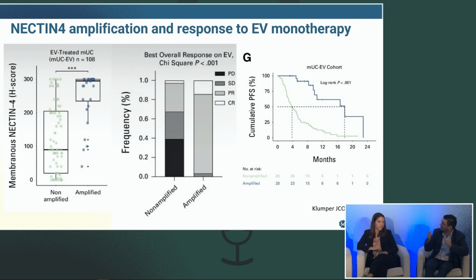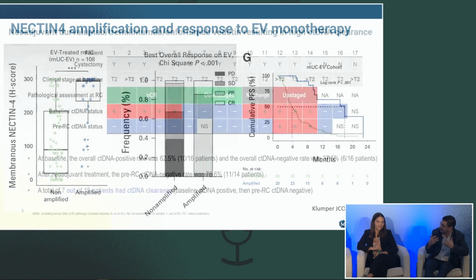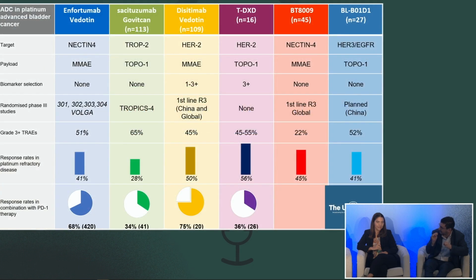And we saw actually Nectin-4 expression in some histology subtypes like plasmacytoid and squamous. I know this is for your interest, Andrea. And this is, again, early data, but gives us some hints that the target may be there, not only in the classical urothelial subtype. More data, of course, are needed.